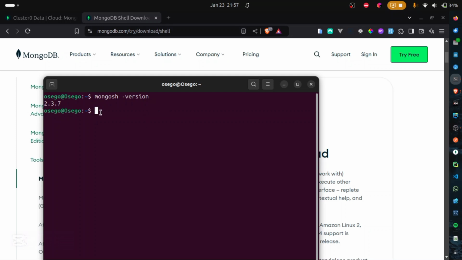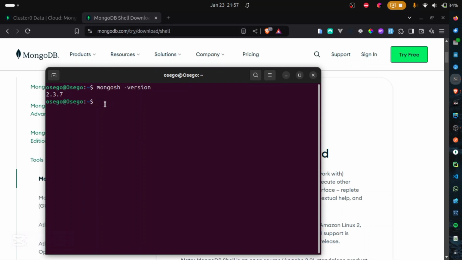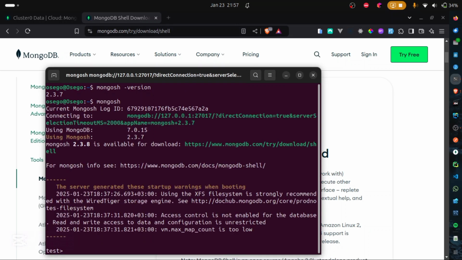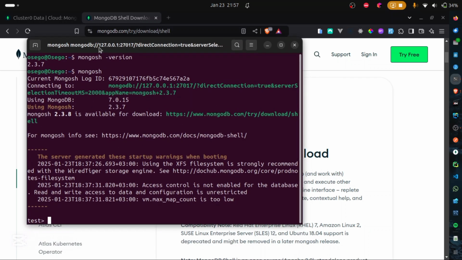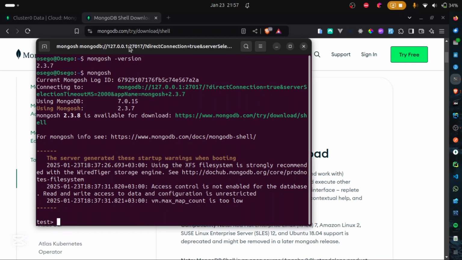Suppose you have a local installation of MongoDB server. Then if you type mongosh, that will automatically log into your local installation at the address 127.0.0.1 through port number 27017. So that is what you get when you have MongoSH and you have MongoDB server installed locally. And that is not what we want to demo here. What we want to demo here is how to connect to a cloud deployment, an instance of MongoDB deployed on a cluster on Atlas.